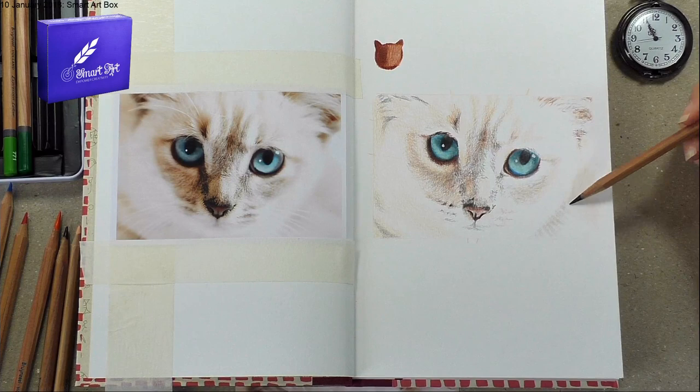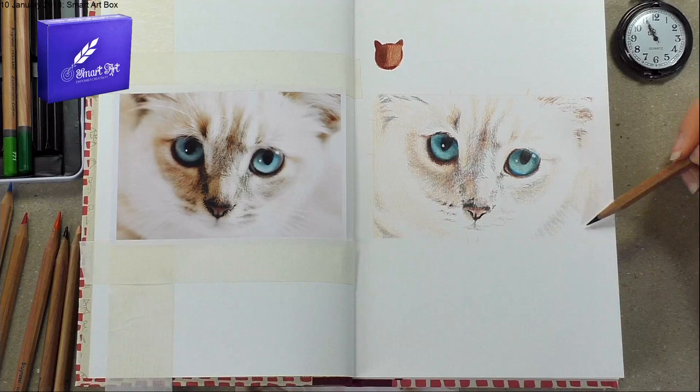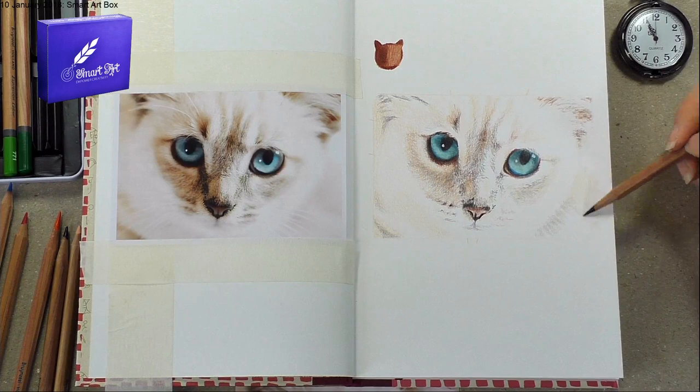Now, because I'm not using a white wax based pencil, I sort of have to give the illusion of whiskers over here on the sides by putting shadows in between there.